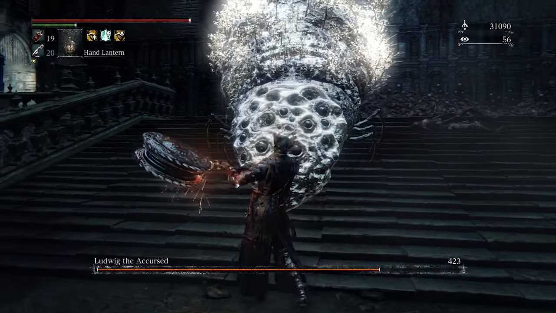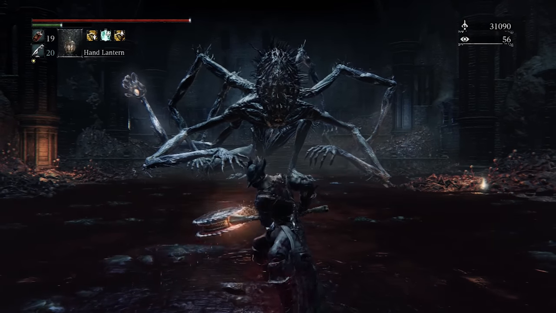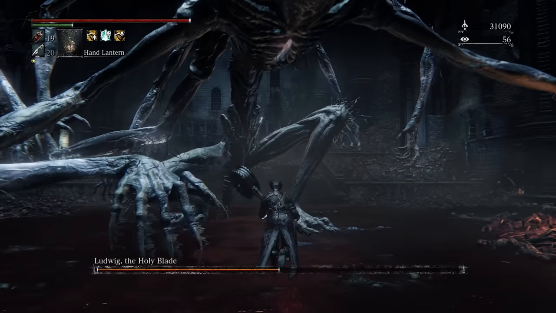Now since I got Rom, that means the first stage is gonna be a freebie. But this is also a two-stage fight, and we also got the Amidala. So that means the second stage is also a freebie.